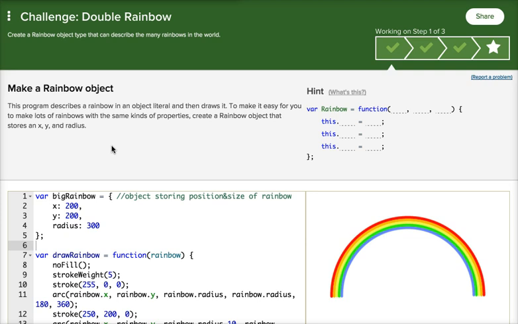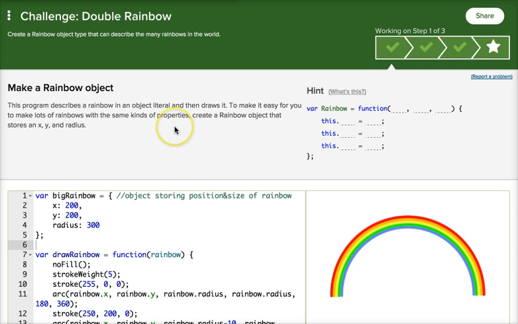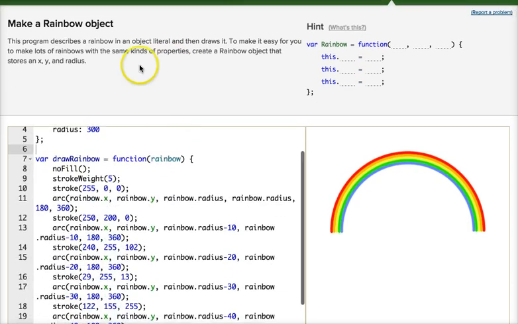And if you don't know, double rainbow refers to an awesome internet meme where this guy watches a video and there's two rainbows and he's like, oh my god, double rainbow all the way. It's amazing. So if you don't know about that video, you should go watch it right now. It's pretty funny. Aside from that, we are going to be making double rainbows in this challenge.